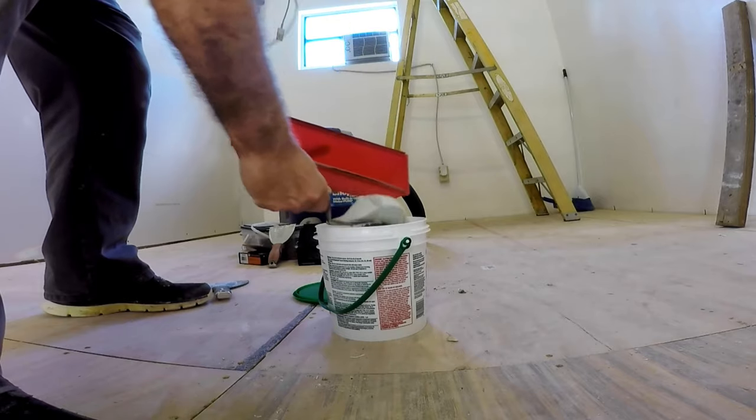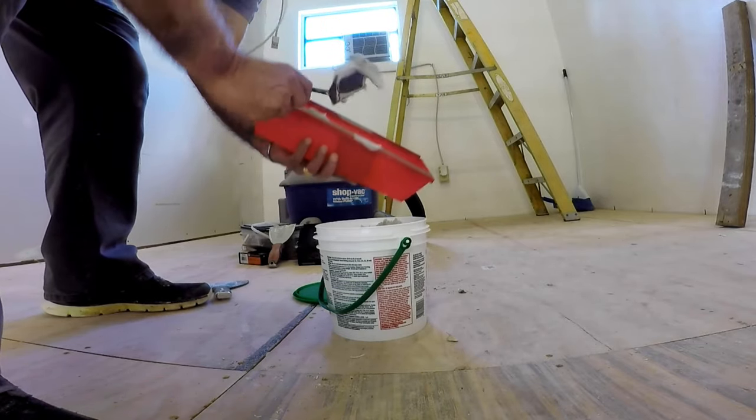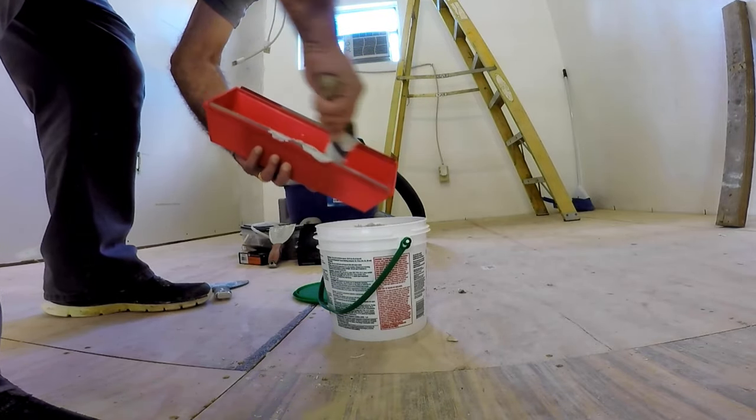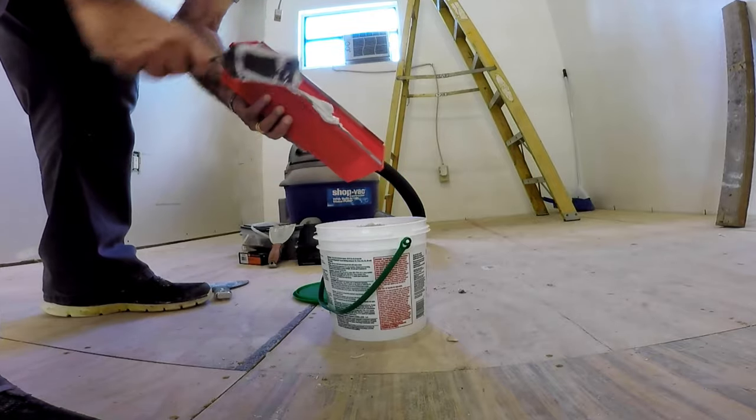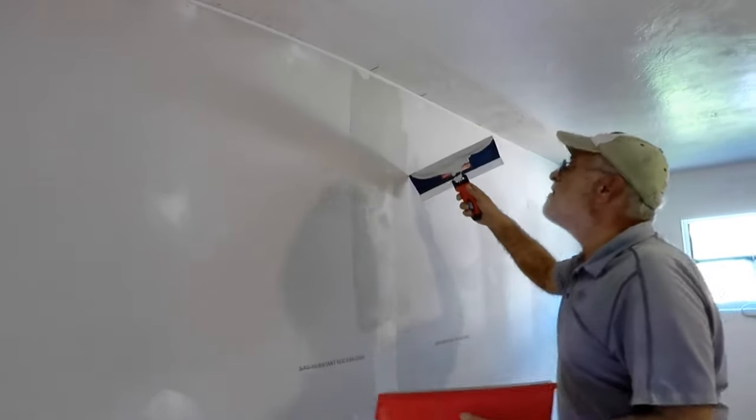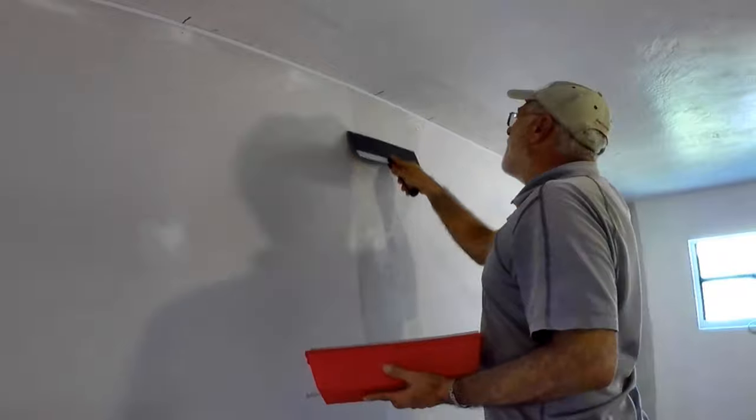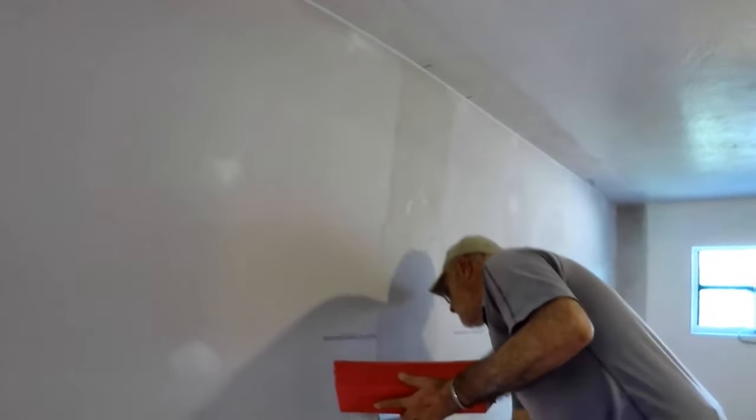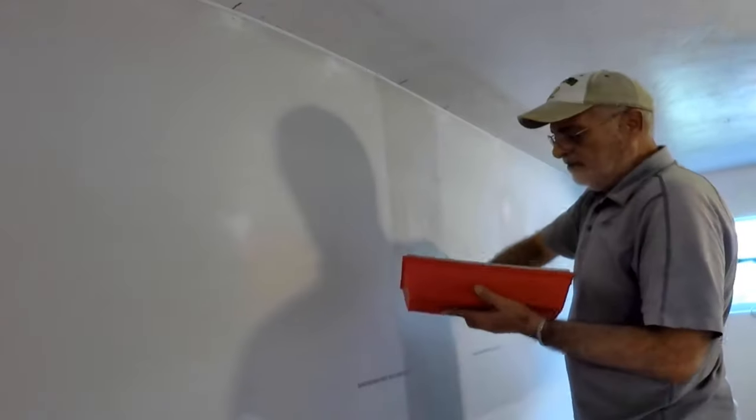Wipe it down with a damp sponge if necessary and give it a nice tight coat. As you apply it and smooth it, always pitch the knife at a 45 degree angle and always end your pass towards the finished side and pitch the edge of the blade away from the middle of the taped area.